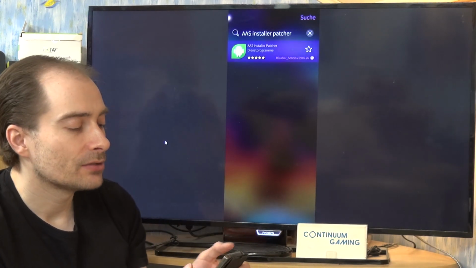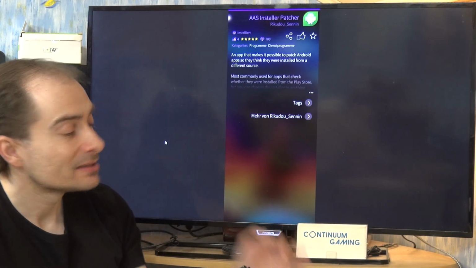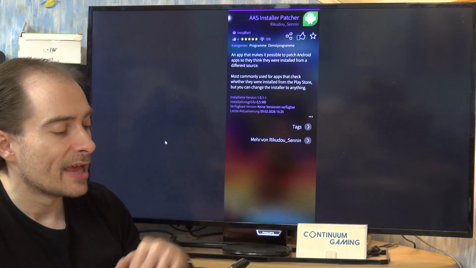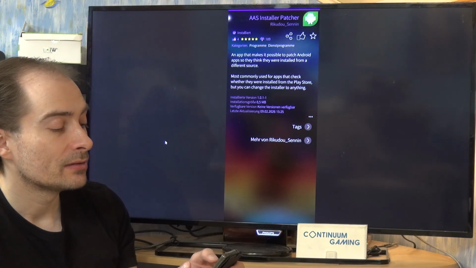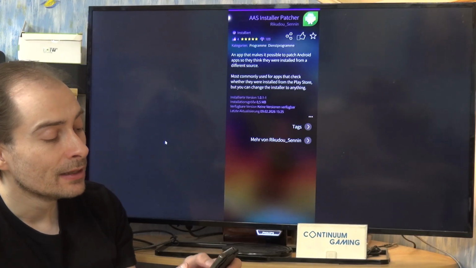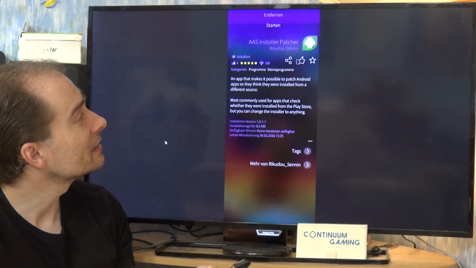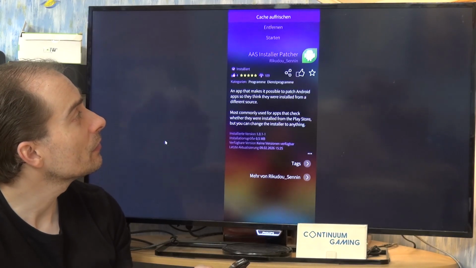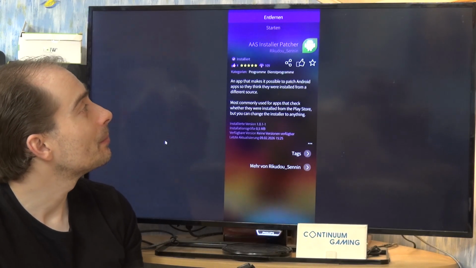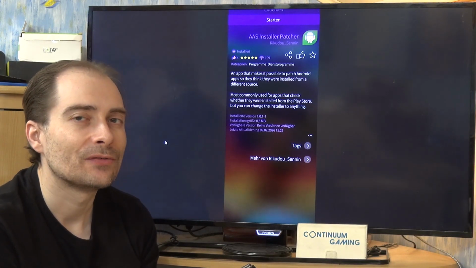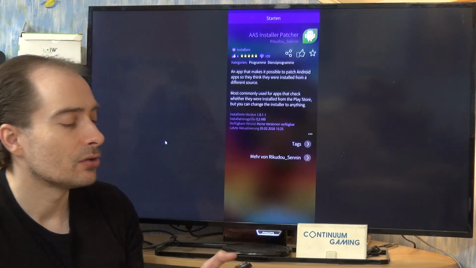If you inserted that, then you can just go there and see all the different information, of course. You can see what it's going to do, and have a look at what is happening here. After that, go to the upper menu here, and of course I already have it installed, so there's just the start and uninstall options. For you there is probably something like add repository, and after you did that, you can install the app.